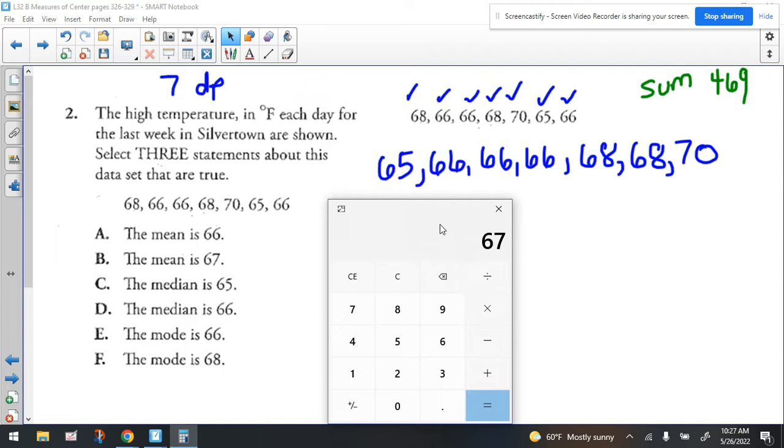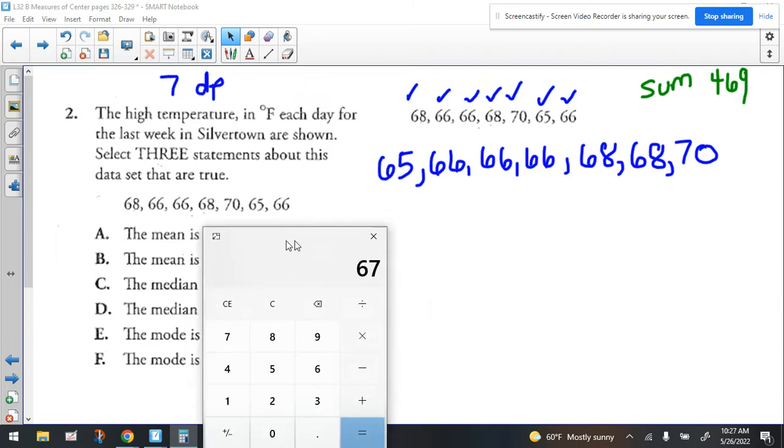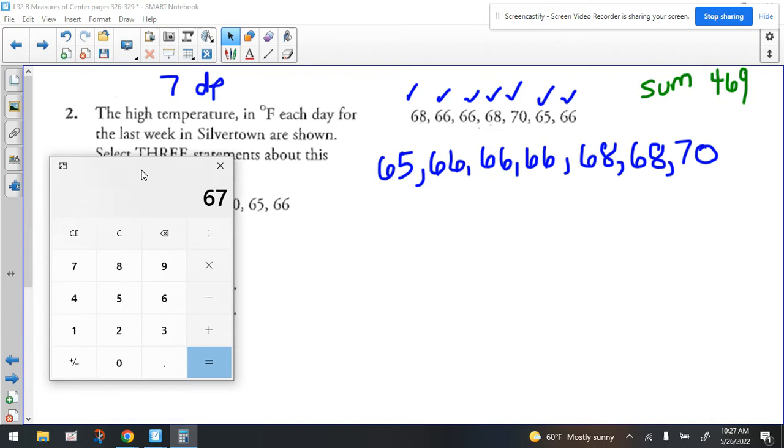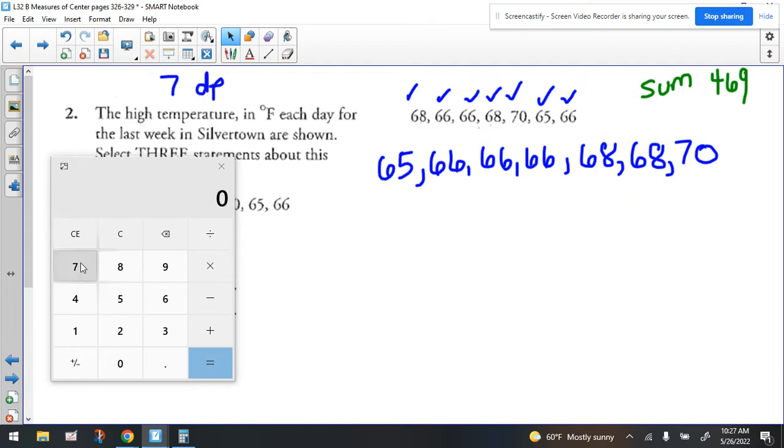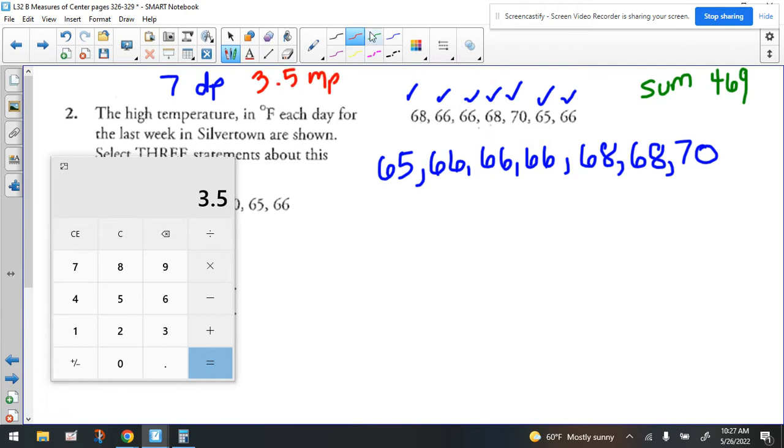All right, so let's talk about the median. The median, recall, is the number, when you put the numbers in order from least to greatest, that's in the middle. So since we have 7 data points, we're going to take 7 and divide that in half by dividing it by 2. And we get our midpoint would be 3 5/10. So let me write down midpoint, 3 5/10. And how do we get that? We took 7 and we divided by 2 to get the midpoint of 3 5/10.